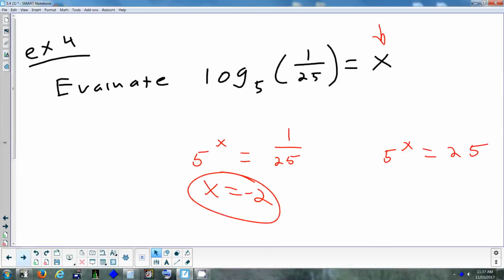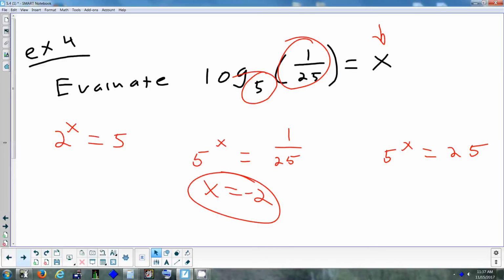Okay, so for now, the number that I give you here is always going to be a power of that number. It has to be. If I gave you one that wasn't, you don't know how to solve it yet. That would be like me giving you this: 2 to what power is 5? Well, 2 to the second power is 4. 2 to the third power is 8. So it's somewhere between the second and third power, but what is it exactly? We don't know how to solve that yet.